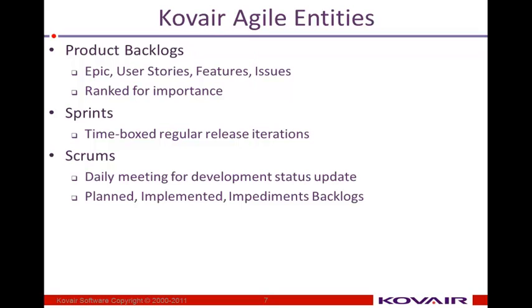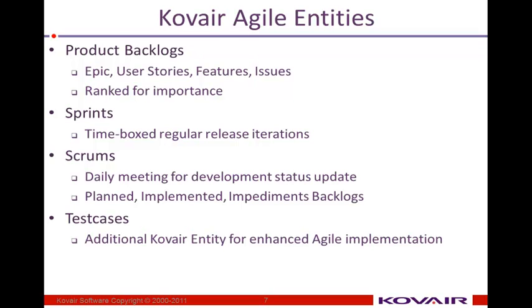So one example is the Scrums. As you know, the original Scrum meeting for Agile is a meeting people do every day. All the team members are in a room, standing only, and they have the Scrum meetings in half an hour, 15 minutes. But when you have a distributed team in multiple different time zones, how do you do a Scrum meeting? So Kovair actually allows you to do asynchronous Scrum meetings with the different kinds of development status updates, planned work, implemented work and impediments, backlogs, etc. And all of those can be done both synchronously as well as asynchronously.